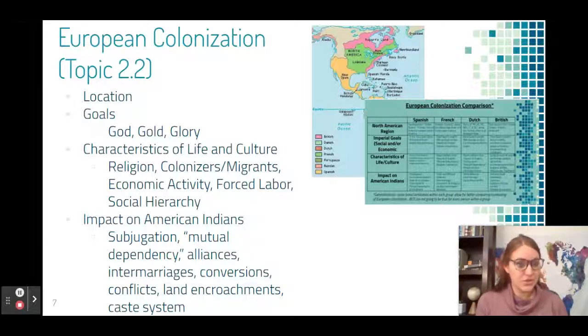So if you check out topic 2.2, I have that graphic organizer there where I go through every single one of these examples. But understand that some of the Europeans had more of a mutual dependency with American Indians, while others were much more emphasizing forced labor and subjugation. Additionally, some were primarily centered on extracting gold and precious minerals, while others were looking for a Northwest Passage to Asia. And so being able to very quickly bring those ideas to your mind is going to be very important for success on this unit.